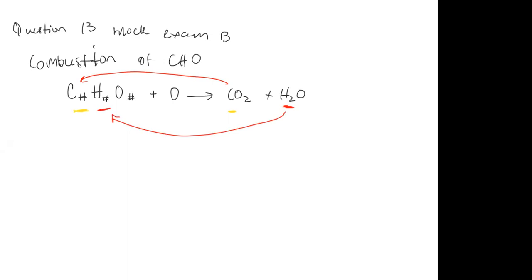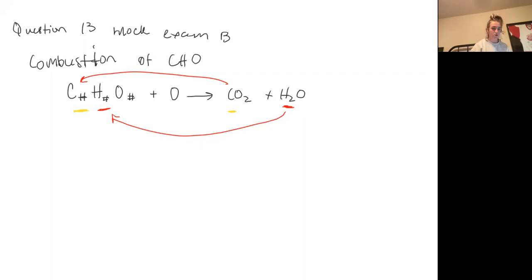You take your grams of CO2 and then you convert it to moles. And then you use a mole ratio to convert the moles of CO2 to carbon. And then you do the same thing for H2O. Perfect, right? So we have to take our grams of CO2 and convert that to moles, and then the grams of H2O and convert that to moles for hydrogen as well. Again, we like to work in moles, so that's going to be our first thing.